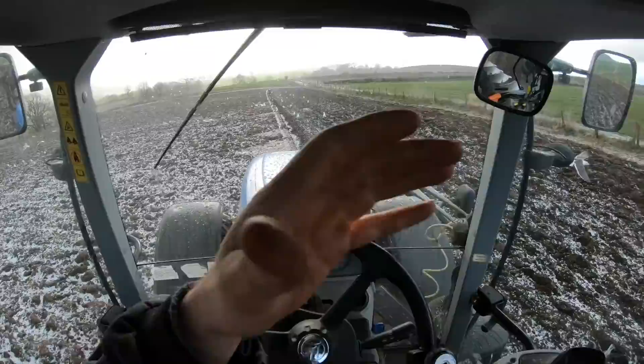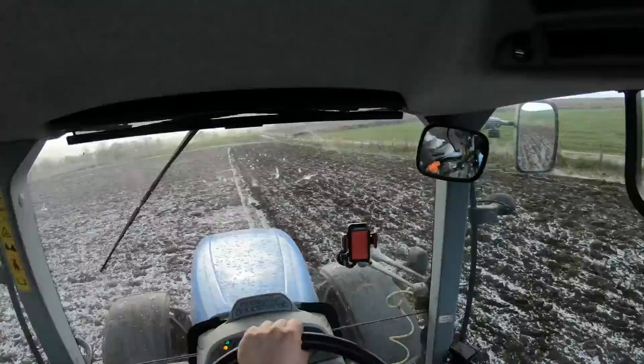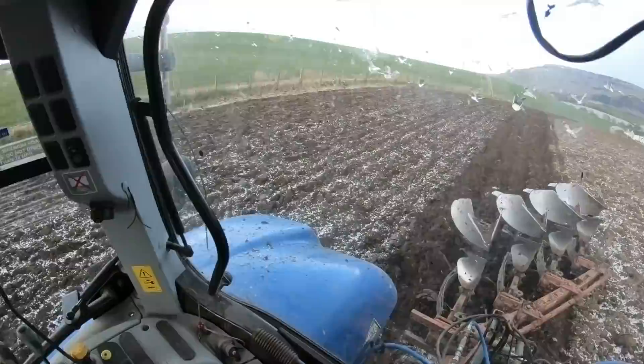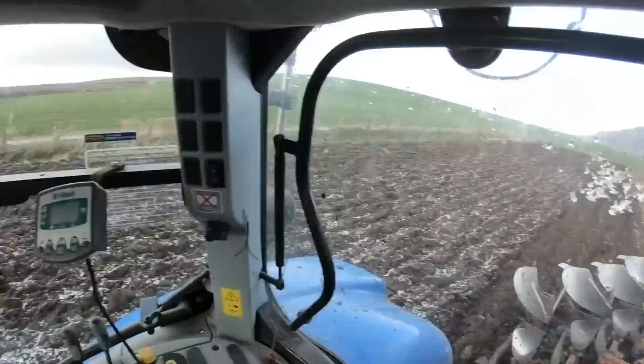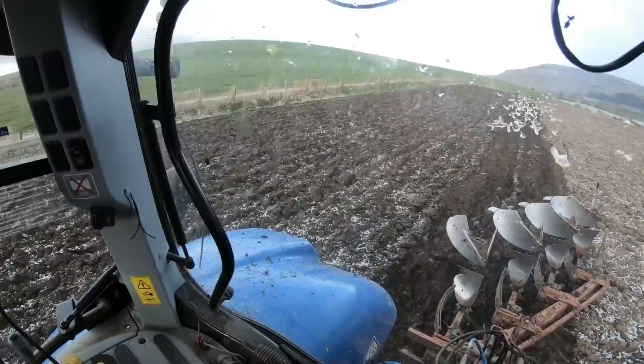Last run. Sorry about all the ridiculousness because of the weather. I'm just about to show you what I think the guy was meaning in the comments. So instead of finishing like this, I'm going to turn around, keep the plough the same way, shallow the land wheel, and that'll make all this roughness that I'm going through level — because it's been shoved twice. We'll see what the crack is, whether that'll work or not. Who knows, just trying something — it's not the end of the world.